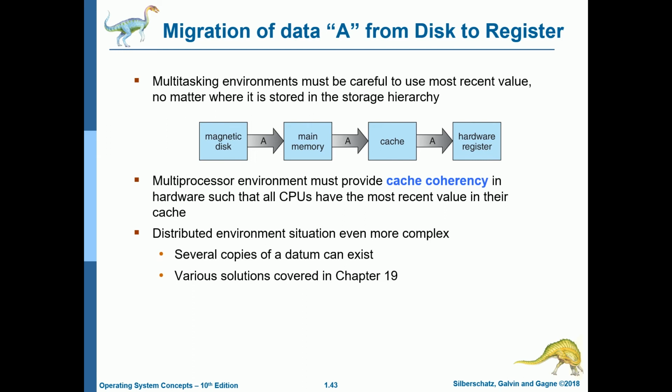Now when we're loading all of this into memory, we have to travel from the slow magnetic disk to our main memory to our cache to the hardware registers. One important element of this is we need to provide cache coherency, such that wherever we're at in this memory, we need to have the correct value. The thing is, you can have several copies of data here, here, here, and here, and we have to make sure that all of those remain consistent, or else we will encounter some pretty severe problems.